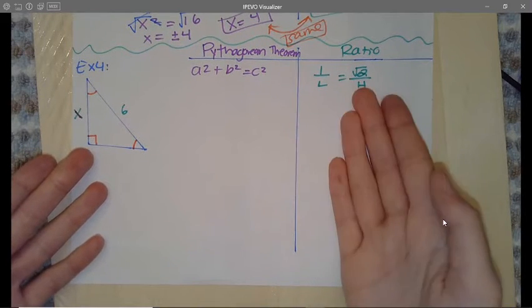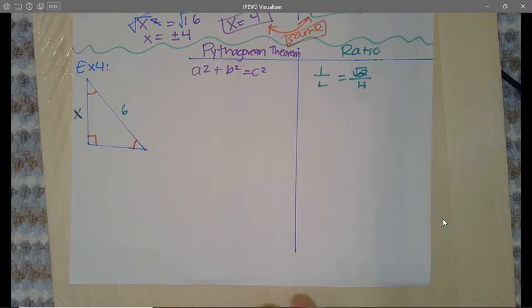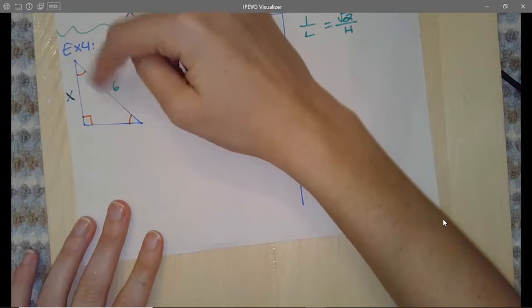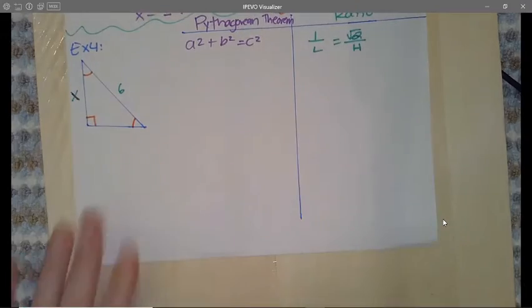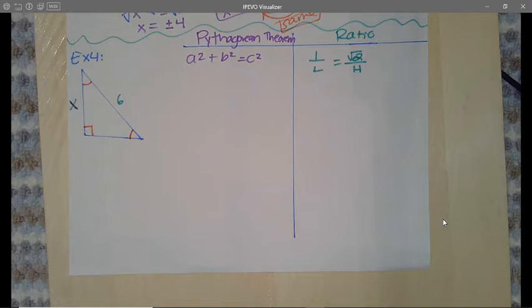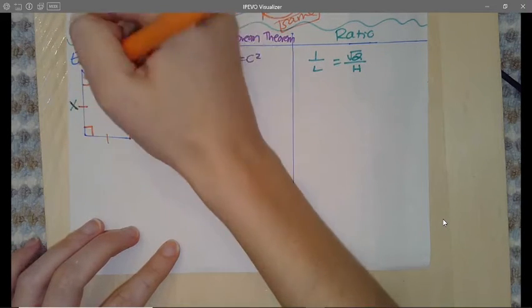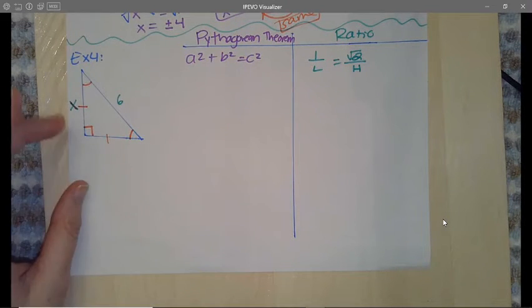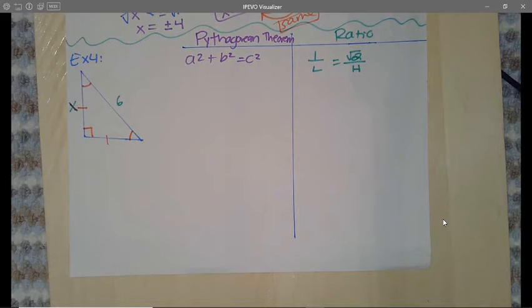another side. And in order to use the ratio, I must have a 45-45-90 triangle, which in my picture, it's kind of hard to tell what kind of triangle it is. Well, the key thing that's giving it away, since my 2 angles right here are congruent, my base angles are congruent. Which type of triangle has congruent base angles? That would be an isosceles triangle. So, since my base angles are congruent, I know the 2 sides across from them are also congruent. And since I have an isosceles right triangle, holy hot dog, that means I have a 45-45-90 triangle.